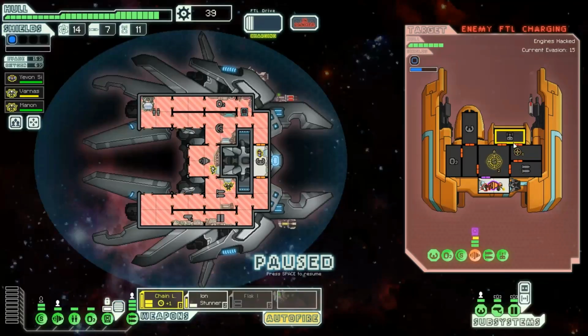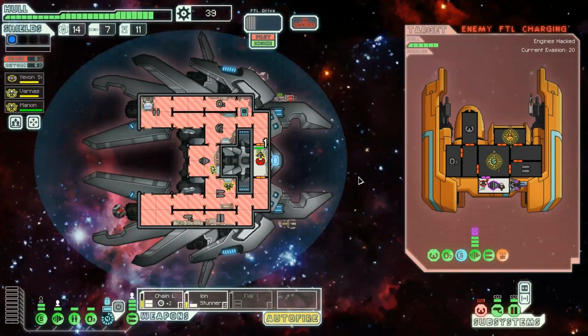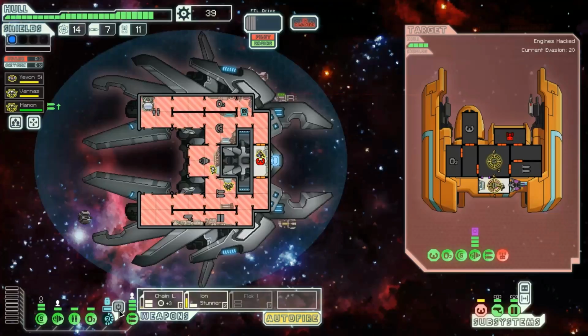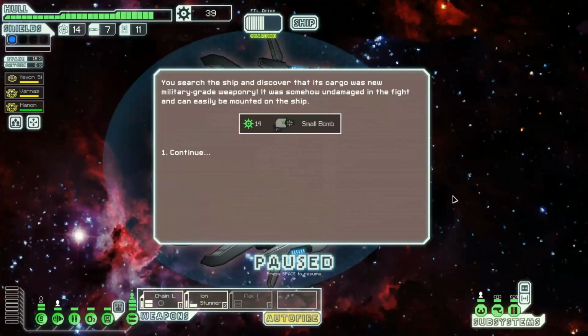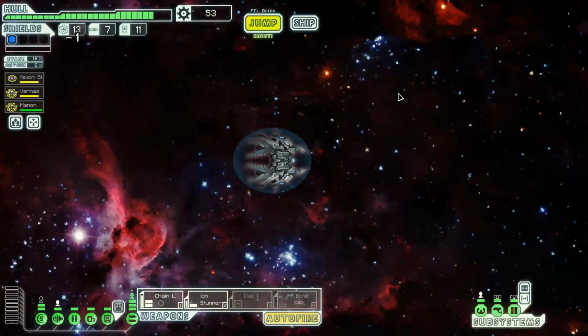Alrighty here. Target the drone control. It's the thing that's causing me real problems. Okay, perfect. Now I can target the engines, and they won't even really be able to do much. The jump is imminent. Oh, thank goodness. Perfect. I might get away with this one. Perfect. We did it. Good job. Ooh, small bomb. I can sell that. Alright, run for the exit, boys!